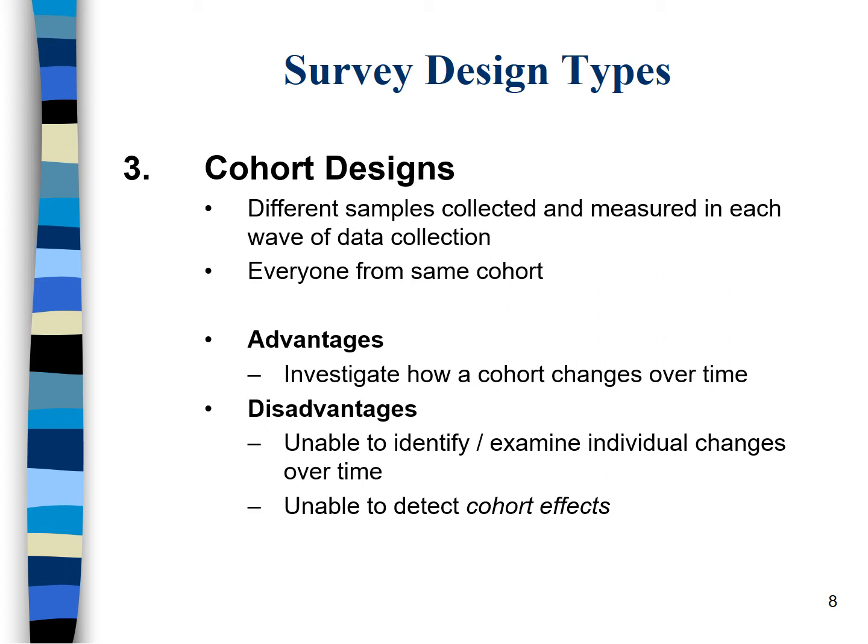Now, obviously, the disadvantages, similar to any other trend design, is that you can't examine individual change. And also, one of the things that's also out there is this idea of, depending upon how you chose your cohorts, you're unable to always be able to detect what are known as cohort effects. And cohort effects means something that is very specific and unique about that cohort that would not allow you to ever sort of generalize the findings from your survey to people outside of that cohort, right?